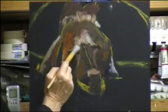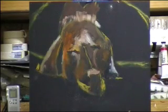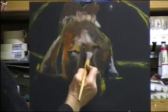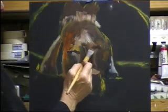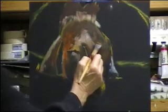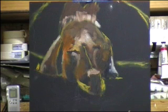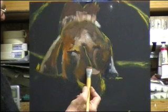Now I'm going to come down the bridge of the nose, and see how the composition lines are gradually disappearing and becoming part of the work. And that's the way I feel a painting should happen. I'm just tapping a little bit above the eye socket there, and you can see that now I've got to re-establish the angle. You can see one eye is a little higher than the other, and I've got to bring that eye down a little bit. So I'll bring the top of the eye down, I'll paint over it and just bring it down a little bit.